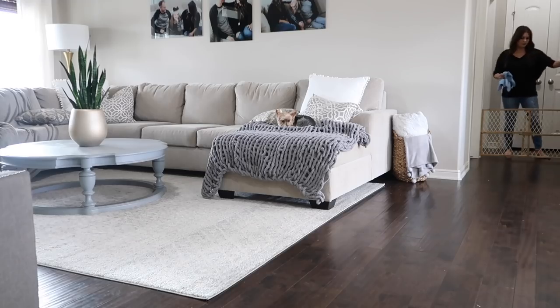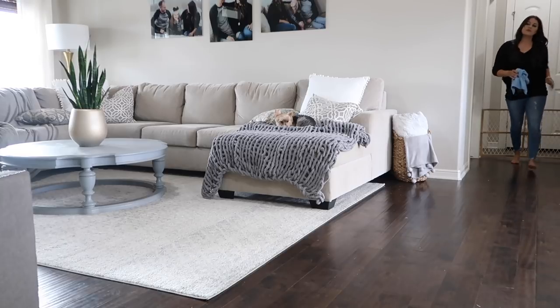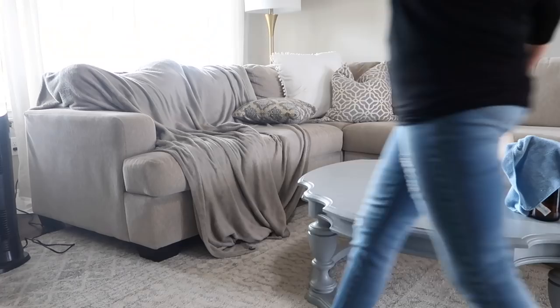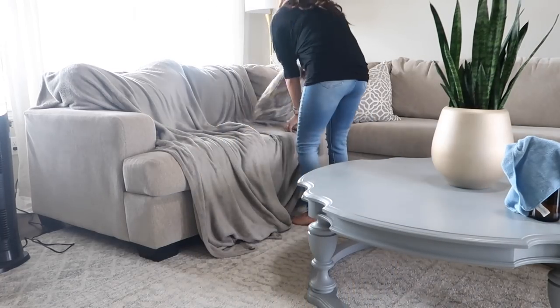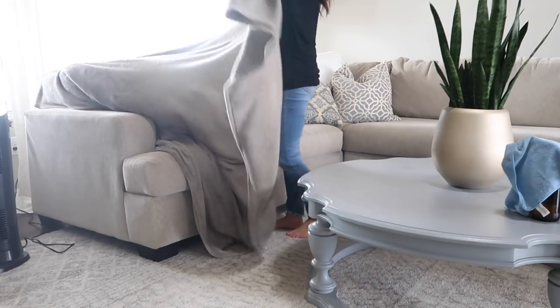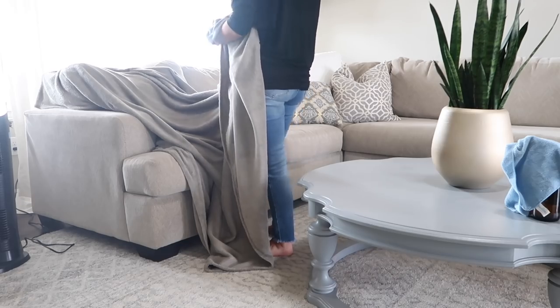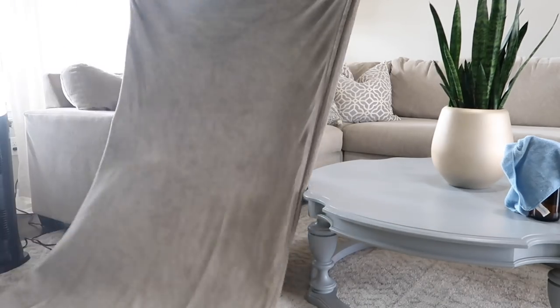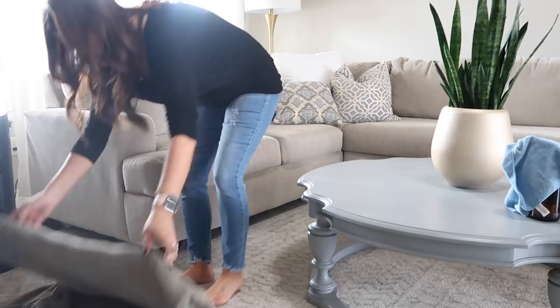Once I'm finished in her bedroom, I'm gonna go ahead and go into our living room. It was just a little dirty in here from the dogs. We like to keep blankets out while we're gone, and we had been running errands before this, just to help with the fur, and George's little nails just kind of mess up the sofa sometimes. Not too bad, but it's just easier to have blankets on there while we're gone.